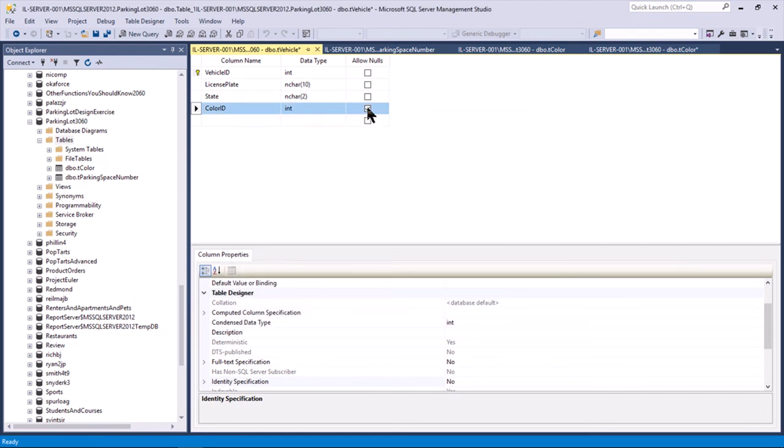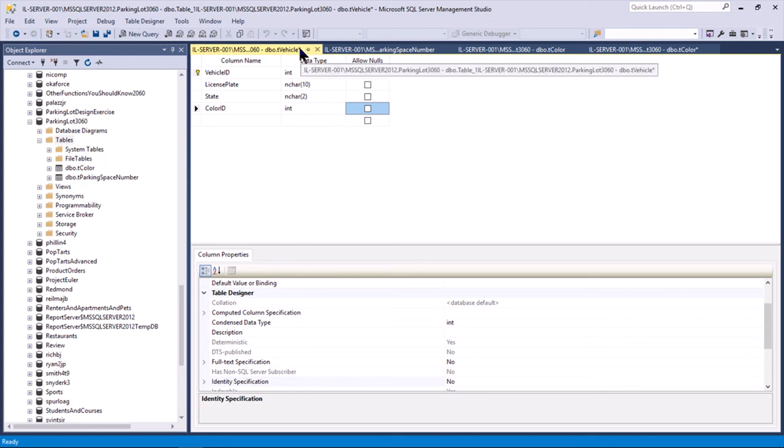We can decide whether or not a vehicle can have a color. Is our database going to force the users to provide color for all vehicles? I'm going to say yes. Again, that's a design consideration provided to you by the domain expert, but at this point we're just going to wing it because we don't have a conceptual design and we're just doing an illustration.